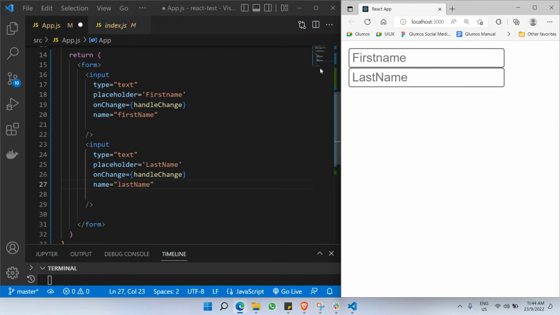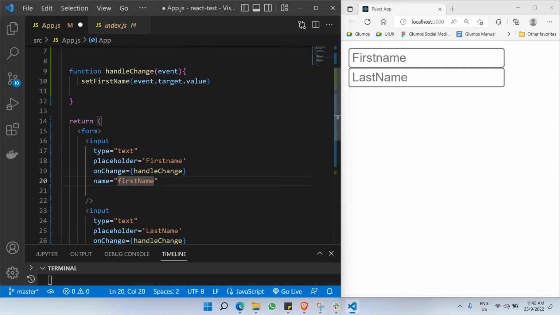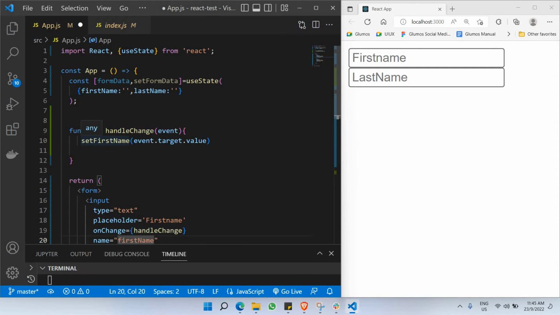Okay guys, the next thing we should be doing is making sure whether this value called name is being displayed or not. So let's go to the handle change here. This is where we're going to change, and we're going to remove this old function which we used in the previous lesson.